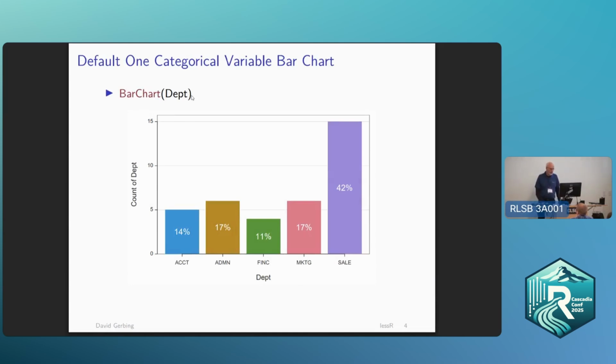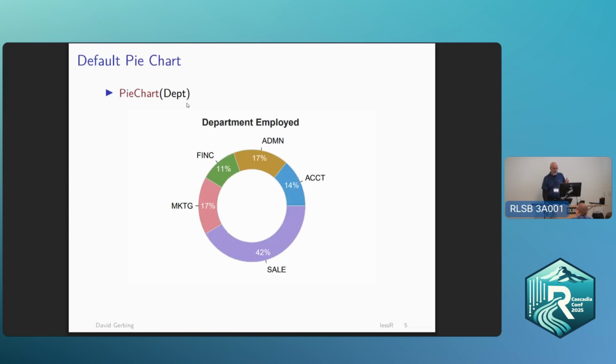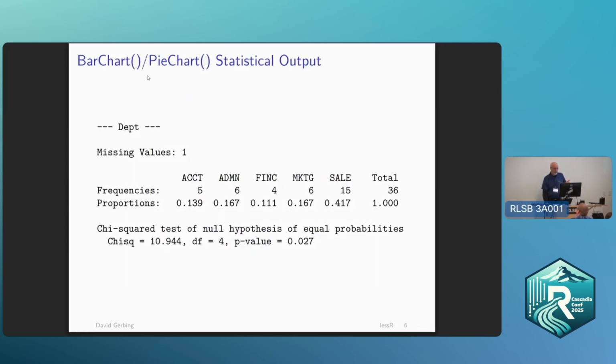It's up to you. And so there is, now what do I want in a bar chart? Well, might as well put the percentages out there to begin with. And so forth. So bar chart department, data equals D if you want to, logical minimal information. And a pie chart. Now you already know how to do a pie chart because it's just pie chart. And then here's the analysis that comes out. Why would I not want to see my chi-square test for the null hypothesis equal proportions and so forth? So this just comes out at the R console.